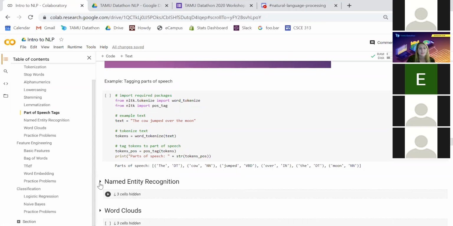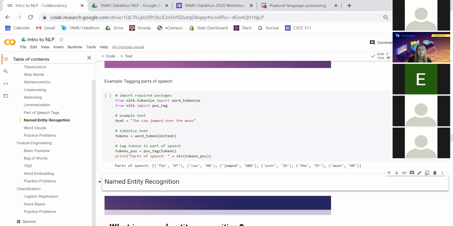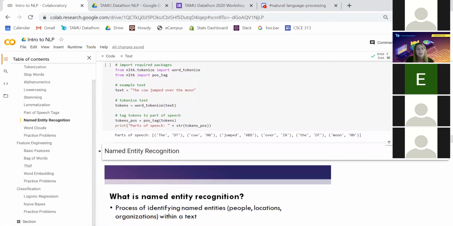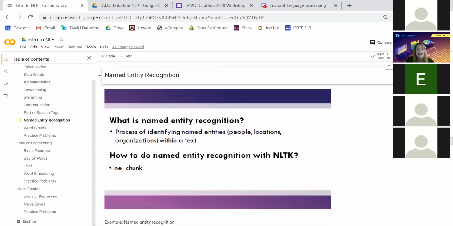And then named entity recognition takes it one step further. Here it's pretty descriptive, but you have different types of nouns and verbs and adjectives, those kinds of things. But once you get to named entity recognition, it's taking nouns and seeing whether or not it's actually a named entity. And so this would be a person, a location, an organization, all of those officially named things is what you're looking for. And you can do this by wrapping it in the ne_chunk function after you do your pos_tag function.